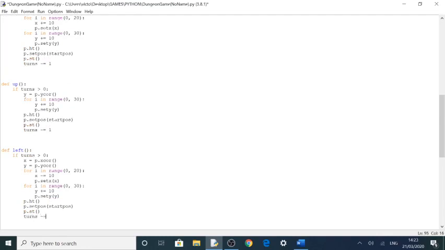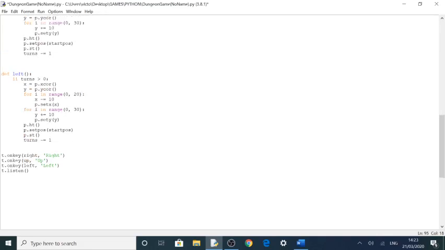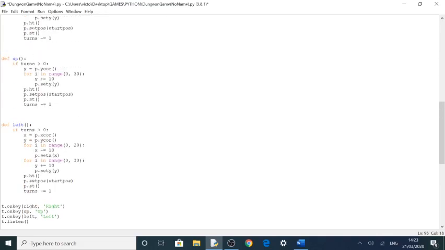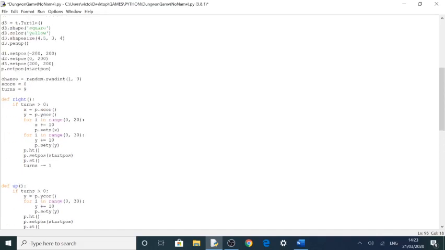Basically what this does is that if you press each of these keys, as long as turns is greater than 0, it will do this command, and then at the end it will take away one of itself, so it'll be 8, and it will do this until it becomes like -1, therefore it wouldn't work, so it's 10 turns.